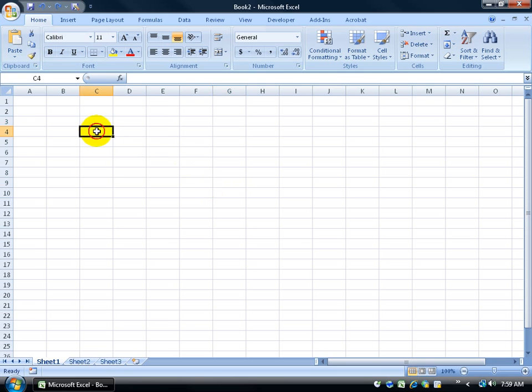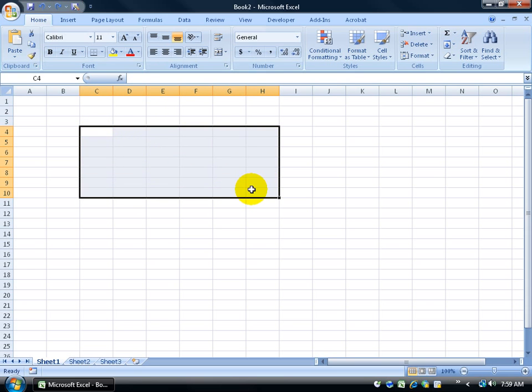You can also click and drag in a range here, and that will select this block range just by holding it down. Now when you're clicking and dragging, keep in mind there's 3 different ways to do this. Notice my little mouse, it's actually a white cross as I'm moving around. Anytime you get that, you're free to select cells. If I move to the border, you see how it becomes a 4-way black arrow and not the white cross. Huge difference. If you use the black arrow and you click and drag, it's actually going to move that whole range. And we'll cover that more in moving data around later.